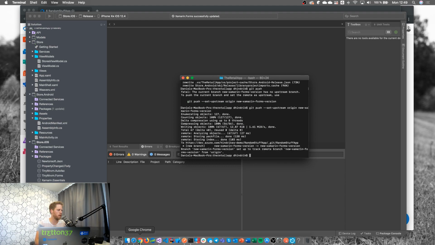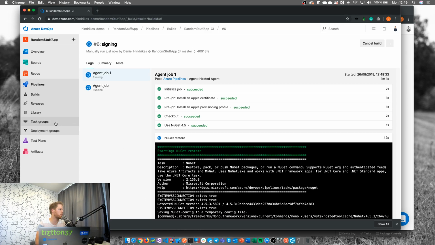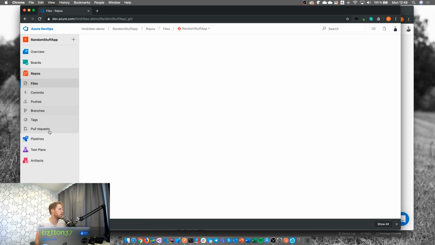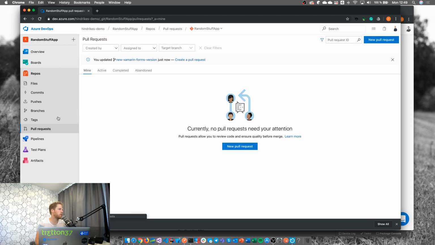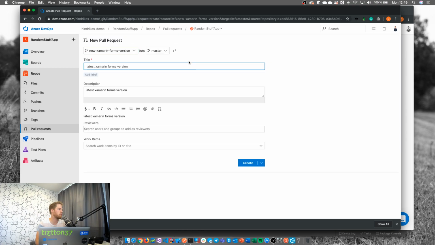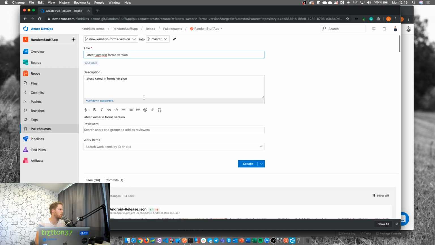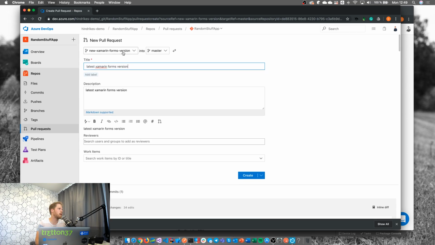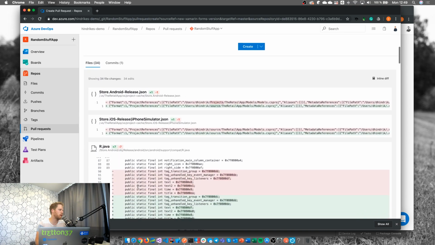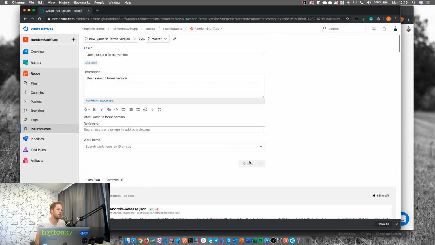Okay, now we can go back to Azure DevOps and we can create a pull request. Go to repos, pull request, create pull request. And we want to merge this new branch into the master branch. In this case, here we can add reviewers, we can add work items, we can see what files have been changed. Okay, that's great.